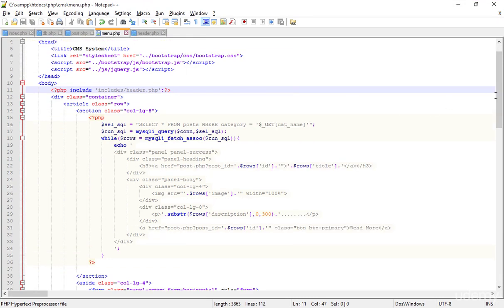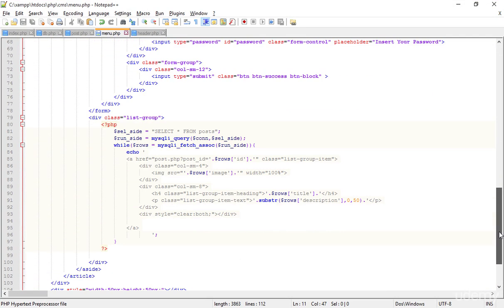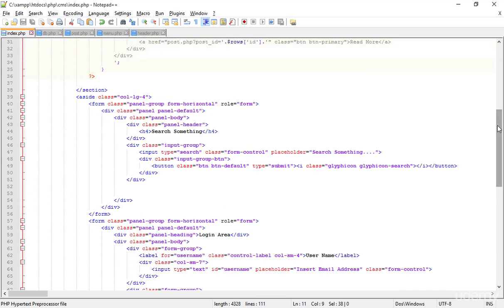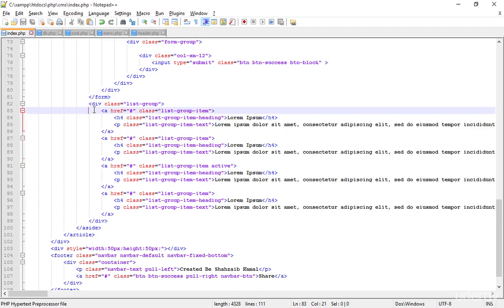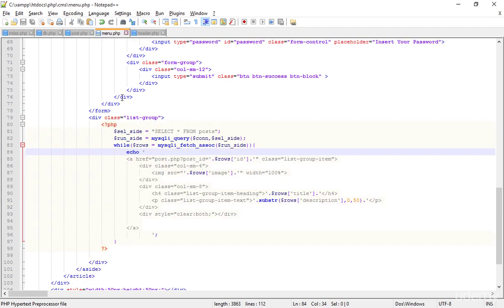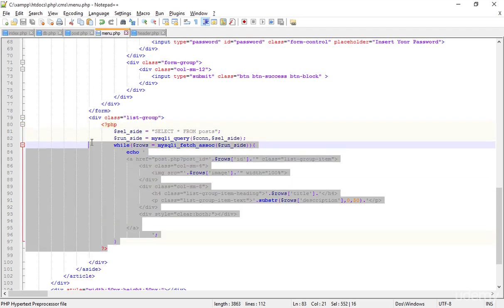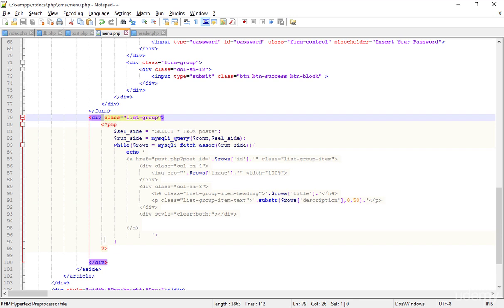I'm just going to the menu area, and in the menu area this is the sidebar, and this is the most perfect sidebar I think. It's because I just applied all the effects and all the PHP on the menu.php page sidebar. I didn't do anything with this sidebar, you know, this is some kind of rough matter. So let's simply cut this PHP or the whole list group.